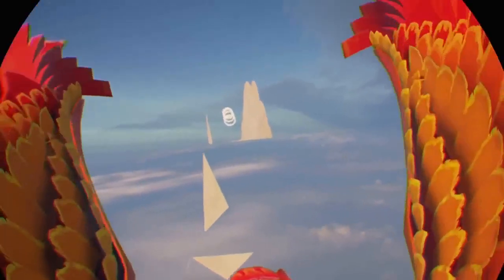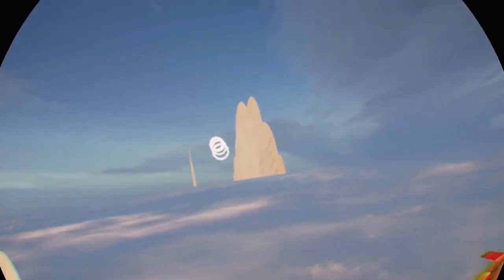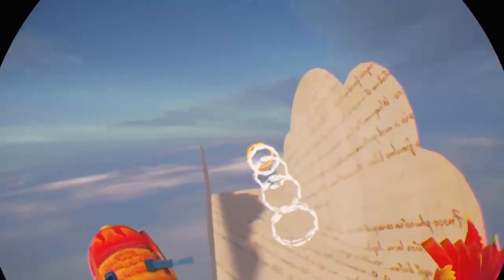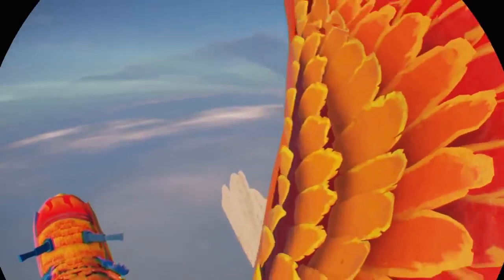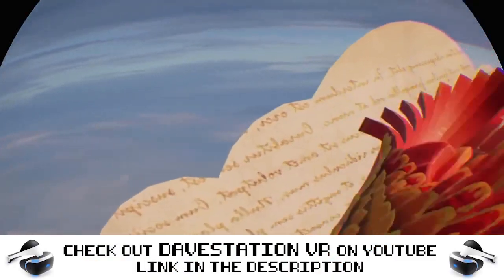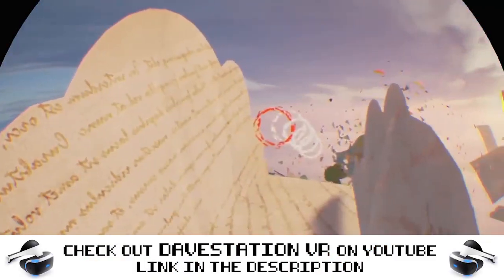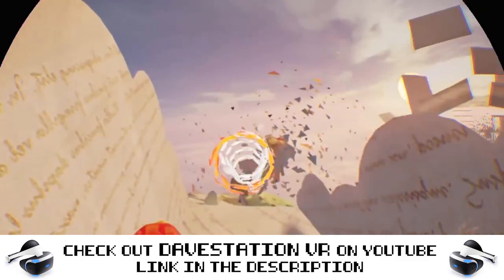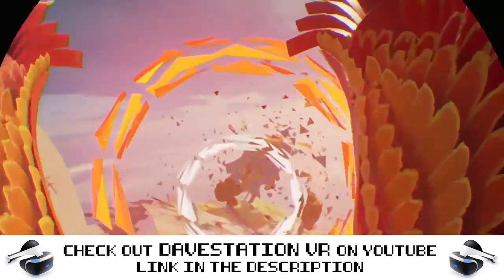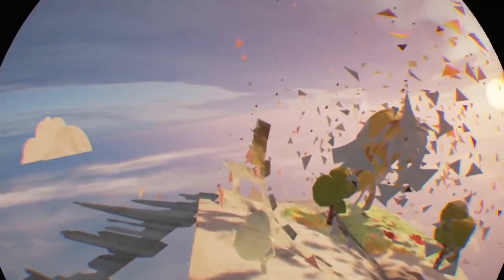Let's fly through these little rings over here. Oh shit, I think I'm supposed to go the other way. So the maneuvering could be a little tighter, but you get the hang of it after a little bit. R2 is go fast, L2 is slow down. And if you shake the controller, it gets a little burst of speed. And you can see as I go through the rings, different portions of the stage sort of develop.